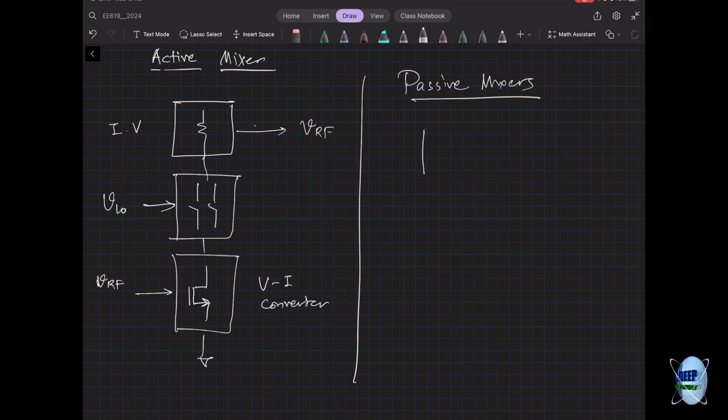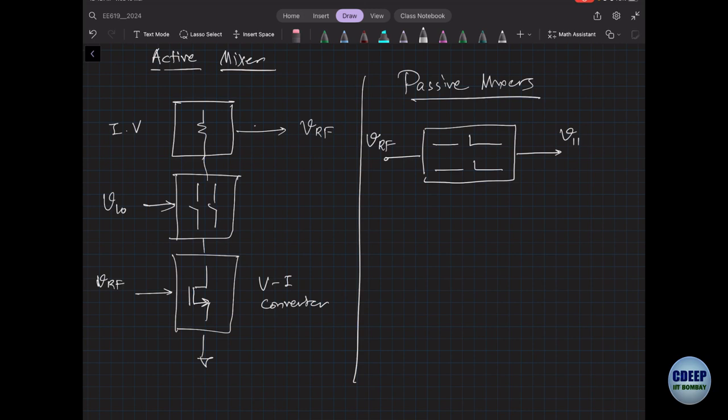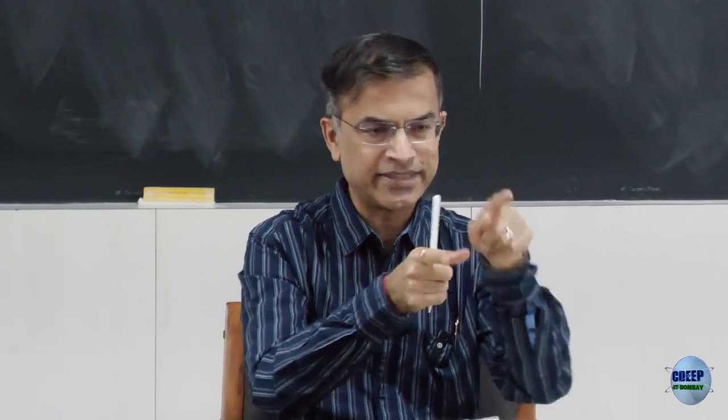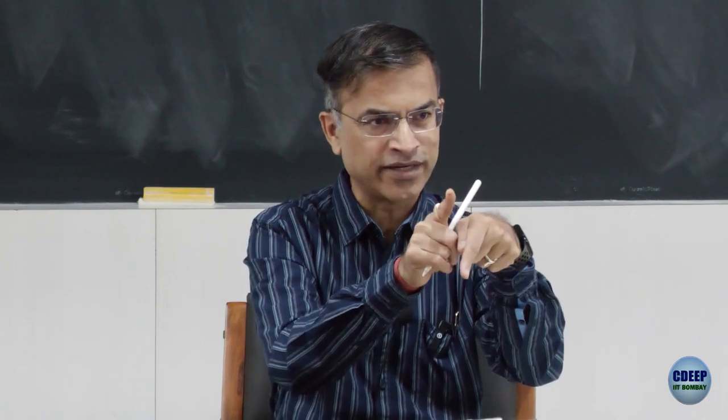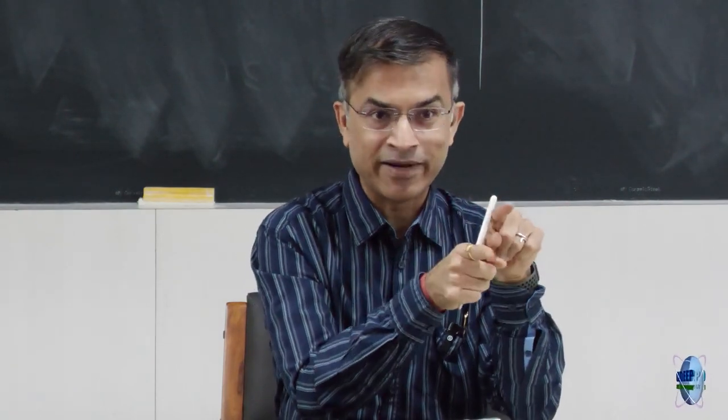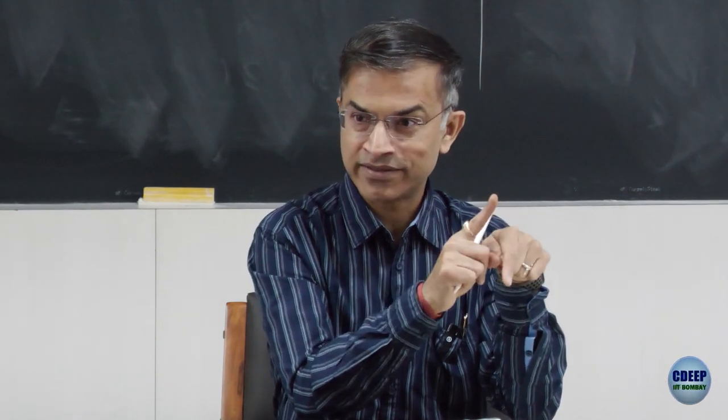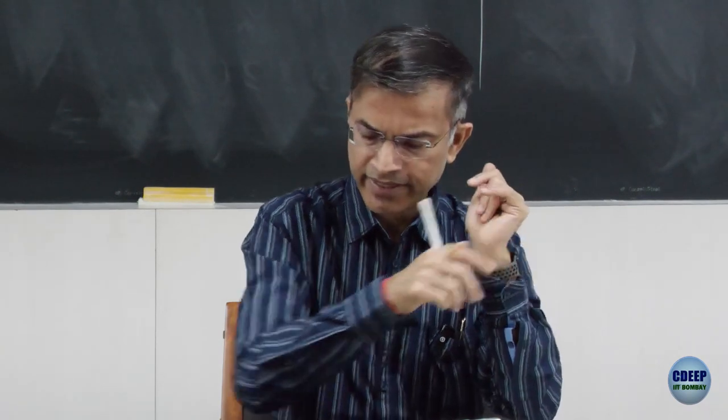In a passive mixer, the concept is simple. You have a VRF, and then you have VIF and you have VLO. Here in a passive mixer, you're only observing VRF by using switches. It is VRF going on and you're simply choosing which point to look at. Let's say you have two differential outputs coming out of here. From the RF port, in one case it will go straight through, in the other case it will flip. This is exactly what is going on, and that itself will give you mixing action, because you are multiplying by sine of LO. So you will get the same results immediately. This is what a passive mixer is.